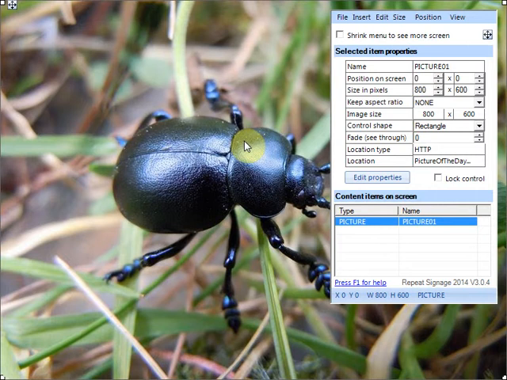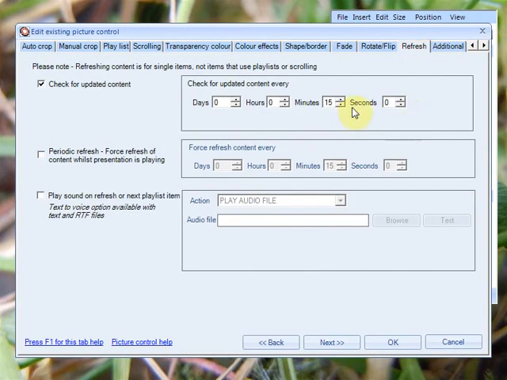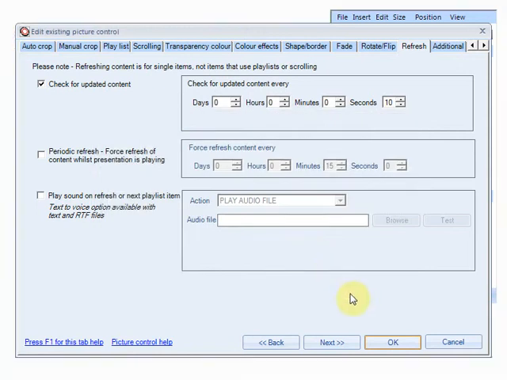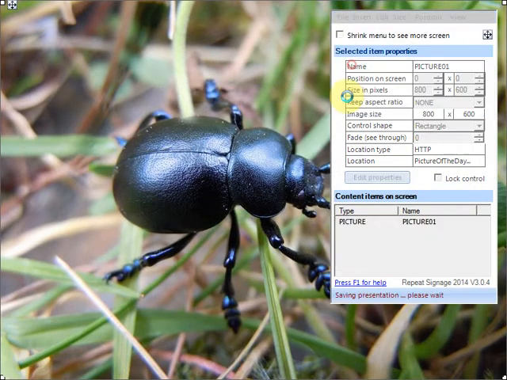Now I'm double clicking on the actual control because I want to tell Repeat Signage to check for new versions of that picture. By default it's 15 minutes, but I'm just going to change it to 10 seconds for the purpose of this demonstration. And save the presentation.